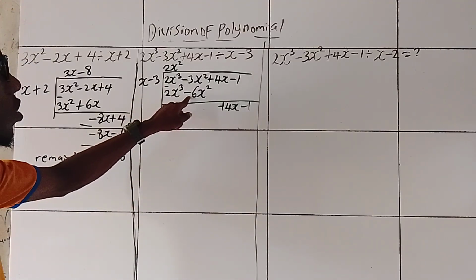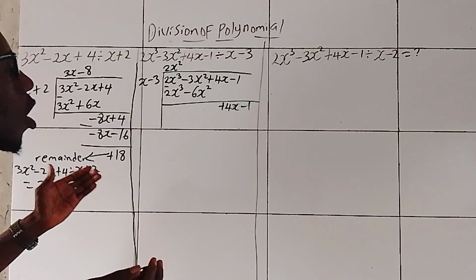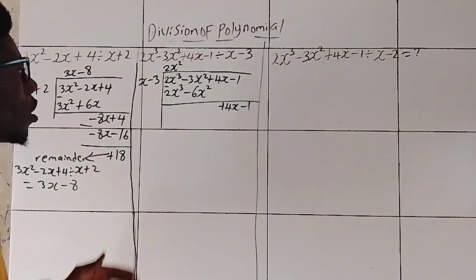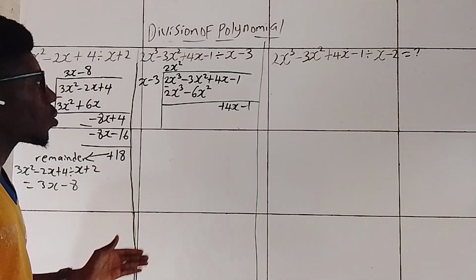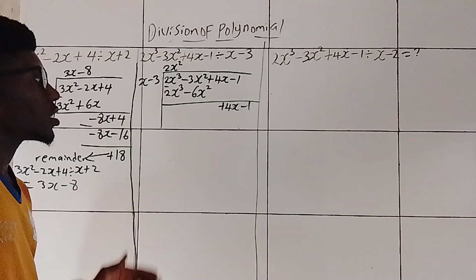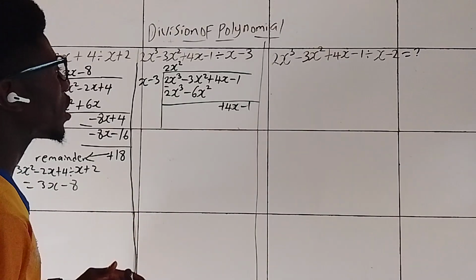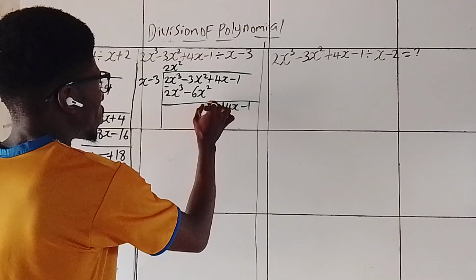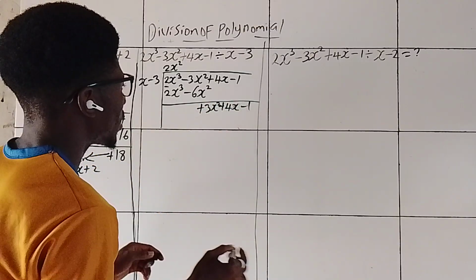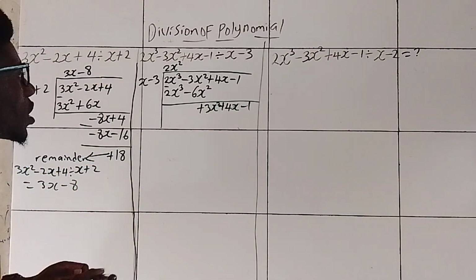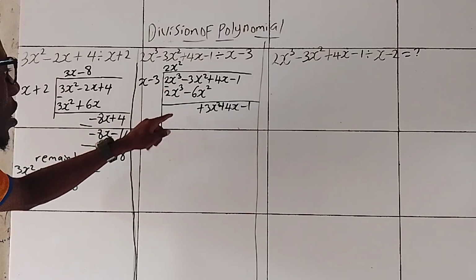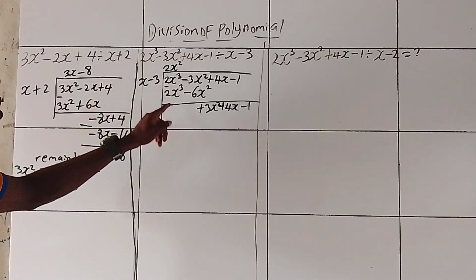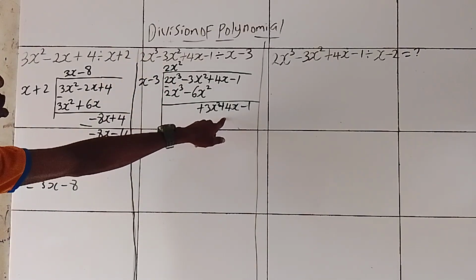Now minus times minus is going to be plus, right? So all we are doing here is minus 3x squared plus 6x squared. What is going to be our answer? Plus 3x squared, right? Yes, our answer is going to be plus 3x squared. Now over to this other side, we don't have anything to do here. What we will be left with is 0.